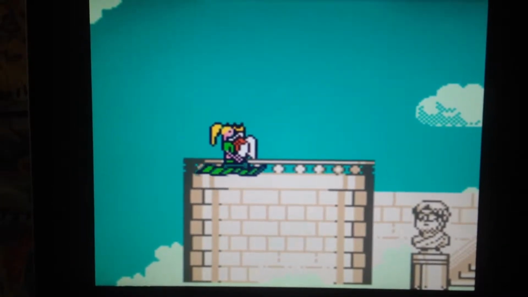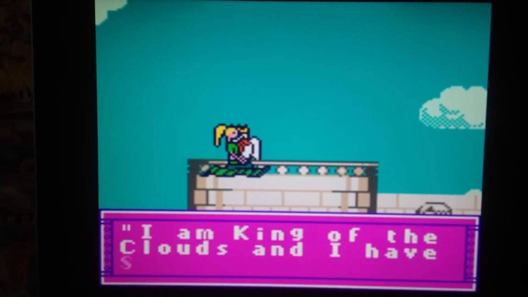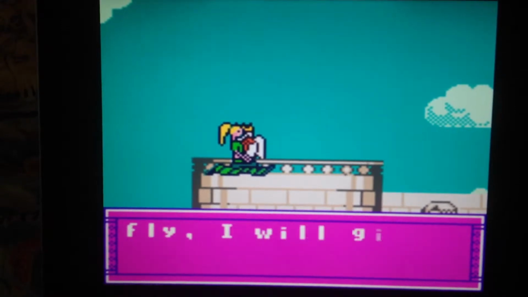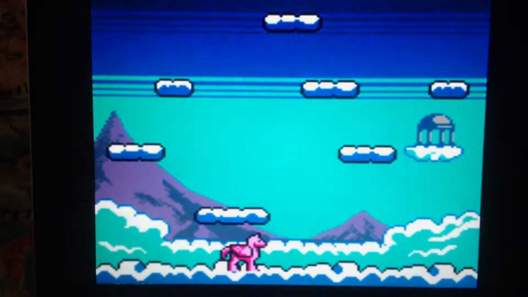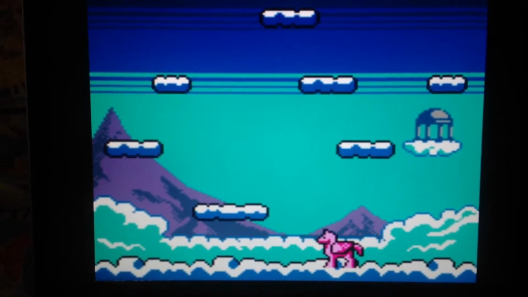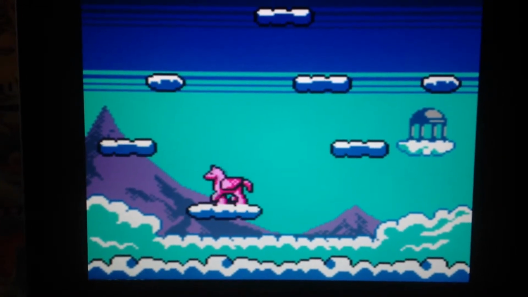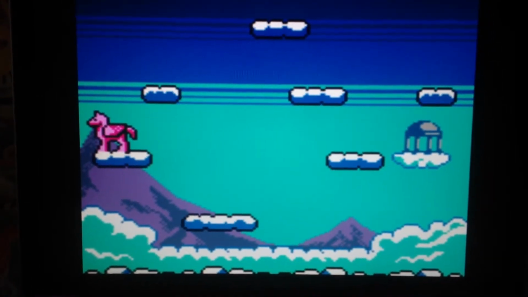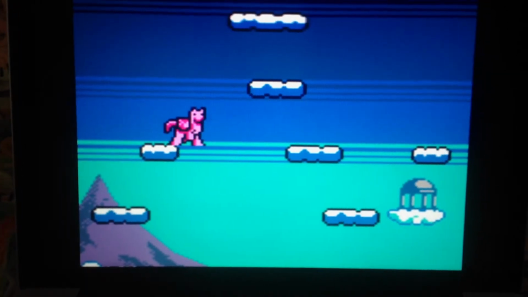So now we're gonna get my favorite ring of the game by doing my least favorite minigame. I'm gonna need two hands for this, so after I explain it, I'm gonna need to cut so I can actually do the game. So he's the king and he has the magic ring for whatever reason once more. So what you have to do is controlling this little Pegasus thing. You use the X to jump, arrow keys to face the direction you want to jump, and your goal is to get the Pegasus baby horse thing to the top of the clouds.